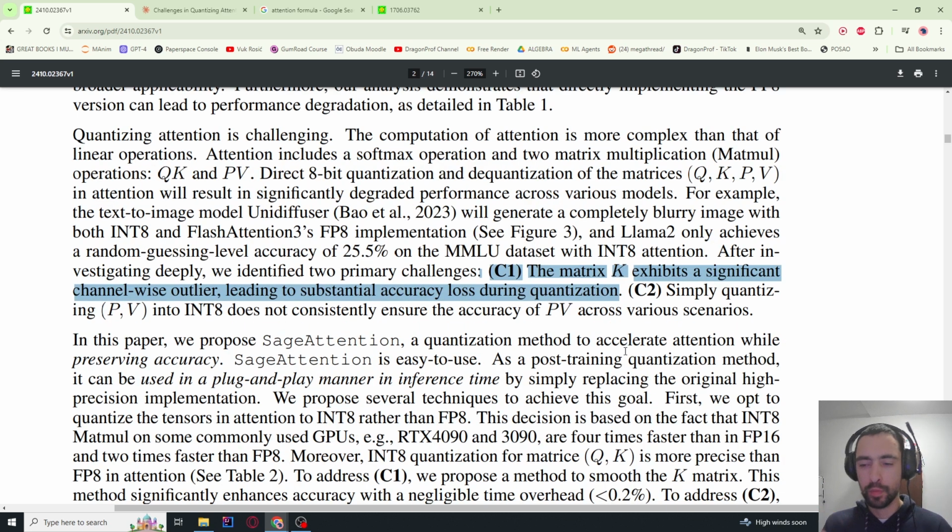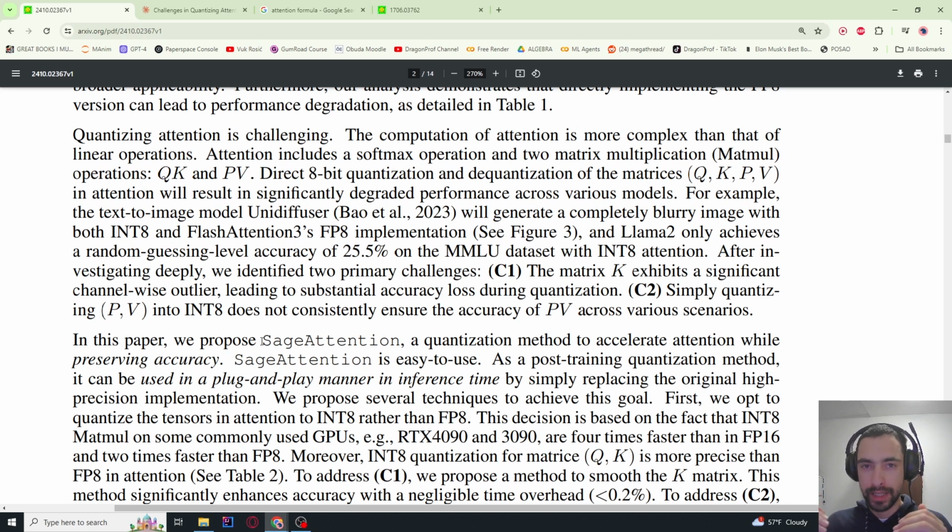They identified two main challenges with quantization of the attention mechanism. The first challenge has to do with the key matrix. It creates outliers in the key matrix when we try to use 8-bit quantization, for example. So some values are a lot higher or lower than other values, and this difference causes big errors and big differences in further calculations. And the same thing goes for the projection and value matrix. So they get changed so much that now their product is so much different and there is a big loss of performance.